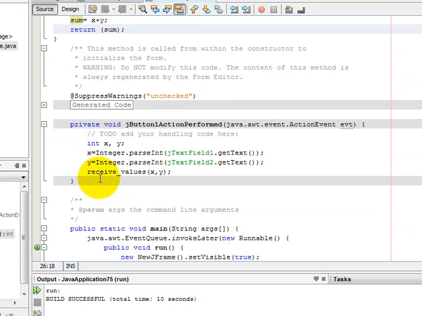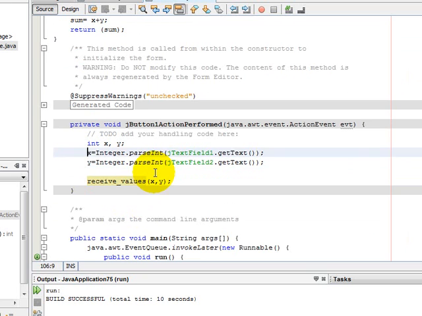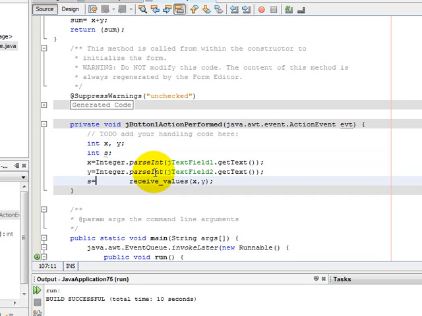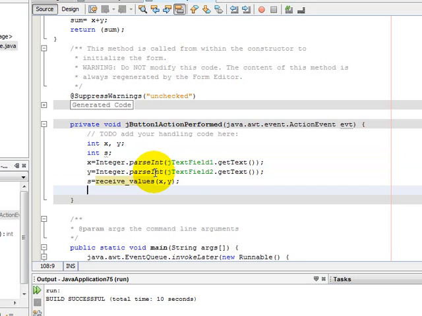Where we have called the method, we declare one more variable, suppose int s, and we write s equals receive values, and this value may be utilized like this.